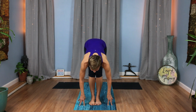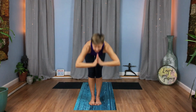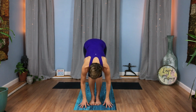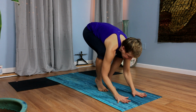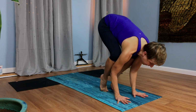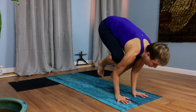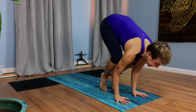Halfway lift, inhale, exhale, fold. Inhale, rise to stand, lift and reach. Fold forward, exhale. Halfway lift, inhale, pause, Bakasana, crow pose. You can come into your squat, or you can play around with your crow. Hands about shoulder width, fingers spread wide, big bend in your elbows. Elbows point straight back. Knees above elbows, and then you can shift forward. Lift one foot, lift both feet, lift your chest, lift your heart, your low belly draws in and up.